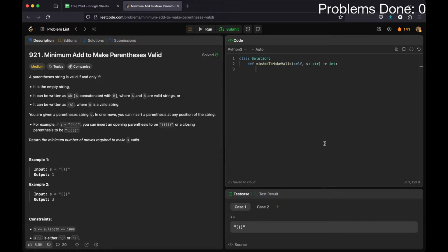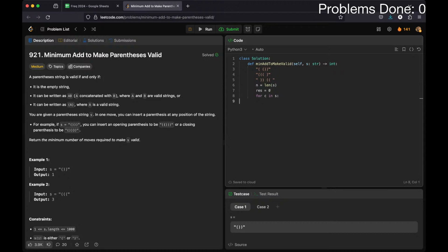Okay, minimum add to make parentheses valid. With these parentheses ones, the trick is that you always just go from both sides. You look at these examples and you go, okay, you want to add a paren there. Or example 2, you obviously want to add 3 parens at the end. But probably the corner case that trips everyone up is what if you had 2 closed parens and then 2 open parens? The only way to really register both of these efficiently is to go from both sides. So for c in s, minimum add, we just have to return the number.